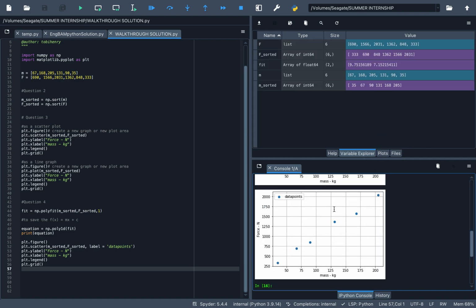You can see here in the terminal that the scatter plot is labeled data points because we've used the scatter function here and we've assigned a label called data points. The extra thing to display the label is that we've put in the function called legend in the matplotlib library.